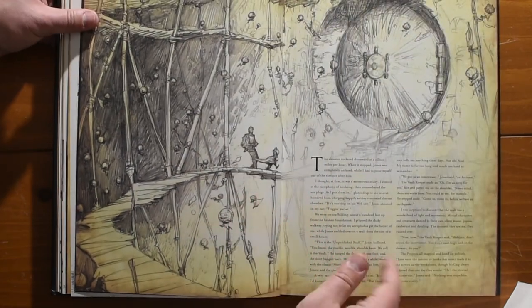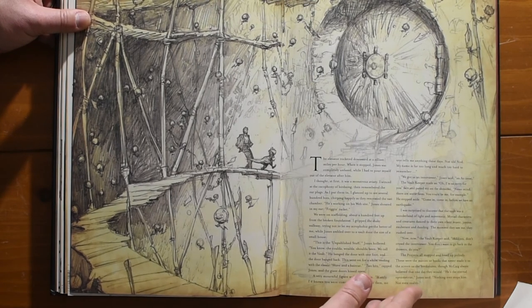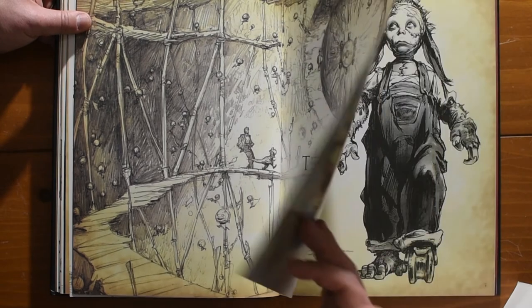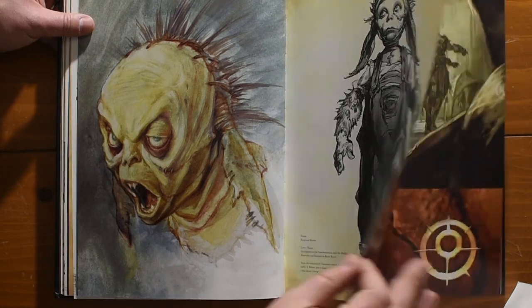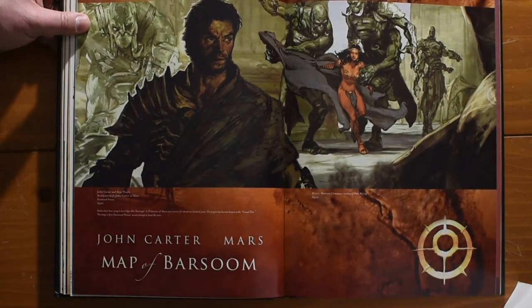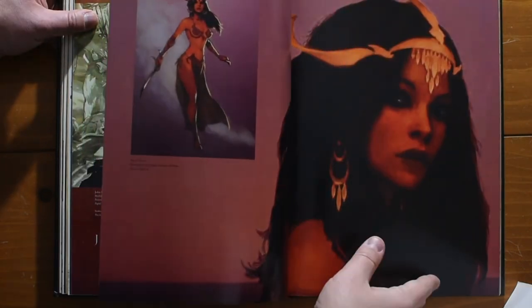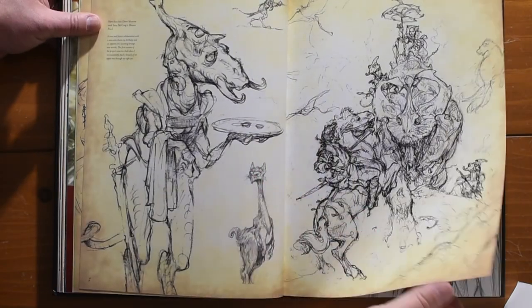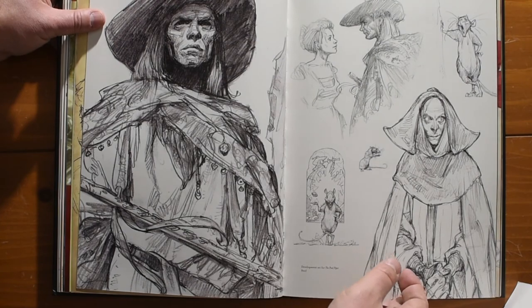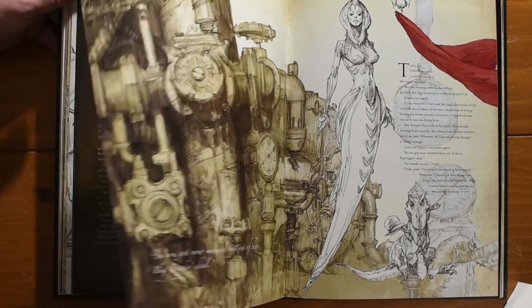I don't want to give too much away about how it's put together, but it's so well written. I believe Ian McCaig was an author or was into acting or screenwriting — I remember hearing that from an interview with him. You definitely want to check this out because it is just so good. If you're going to purchase one art book, go out and buy this one — you won't be disappointed. It's a little hard to find now, but it is definitely worth tracking down. This is my prized art book and art reference publication.